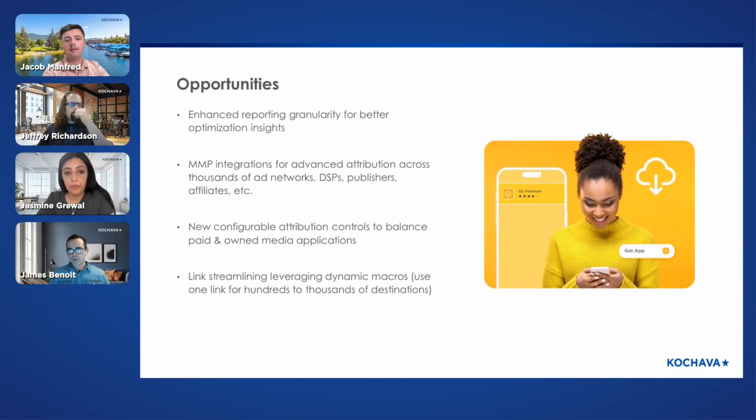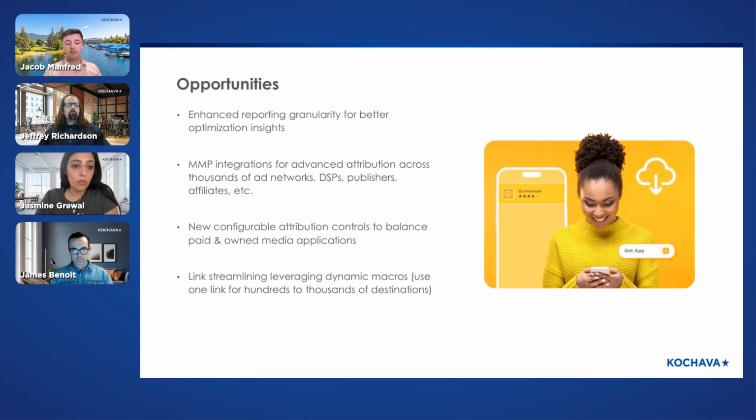Yeah, and then on the last point too, the streamlining piece, since FDL has been around for so long, this really gives you an opportunity to take a step back and look at your linking strategy and figure out, is this something that is truly working and is efficient for my team? Or is this something that we've just been creating links this way for so long because that's how we did it back in 2016 when we signed up for FDL?